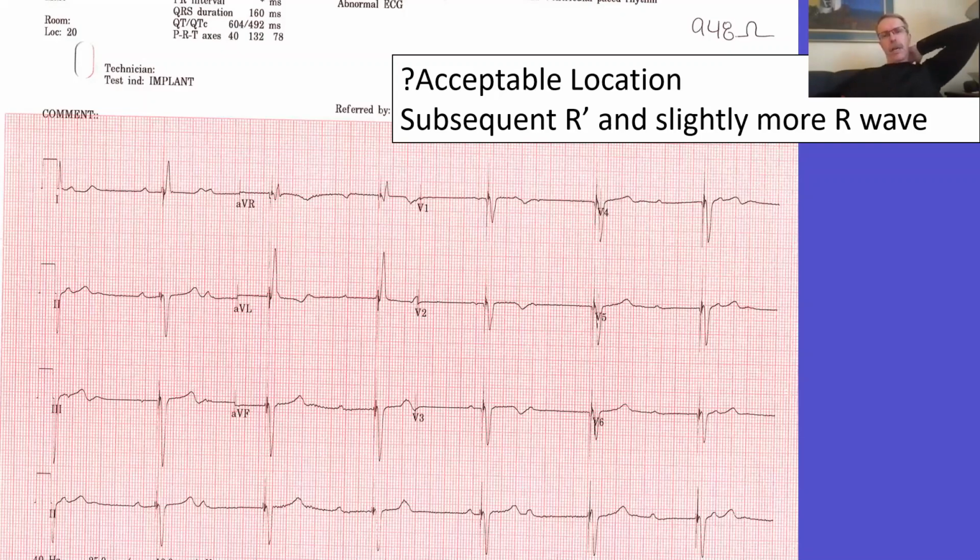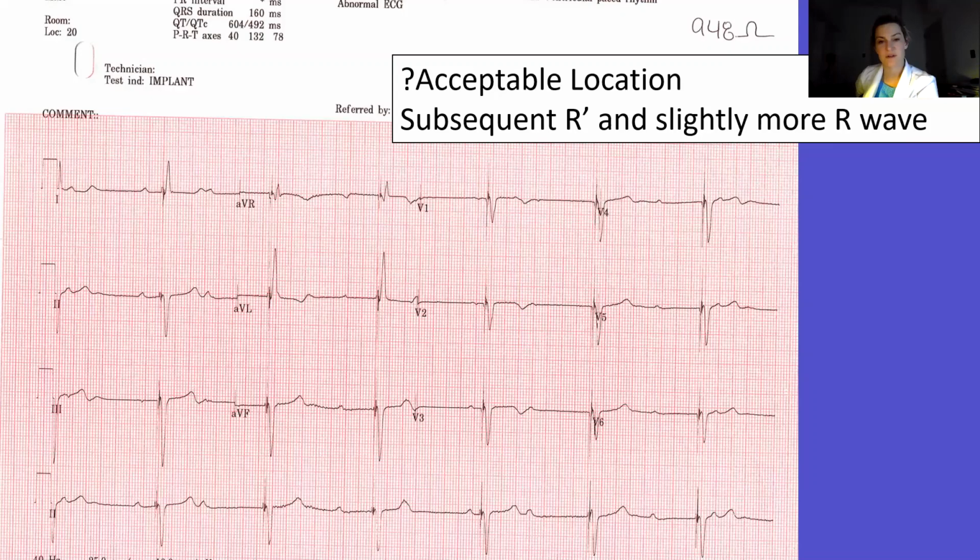It struck me as an anyway. This looks overall like a more apical posterior implant. And I think it's just as good, I would say. I mean, it's a beautiful ECG.